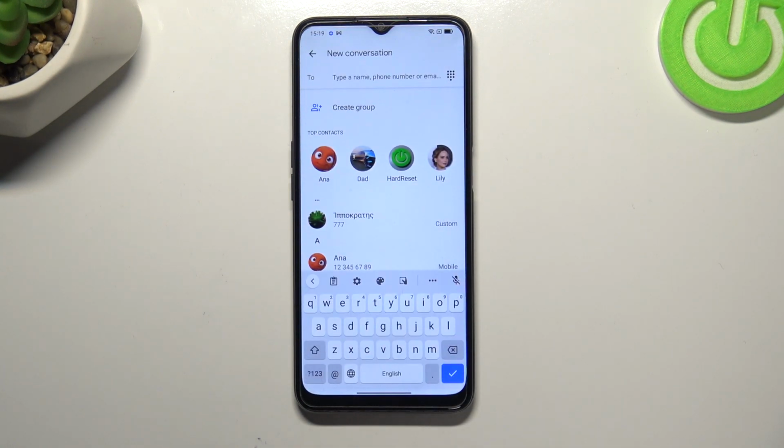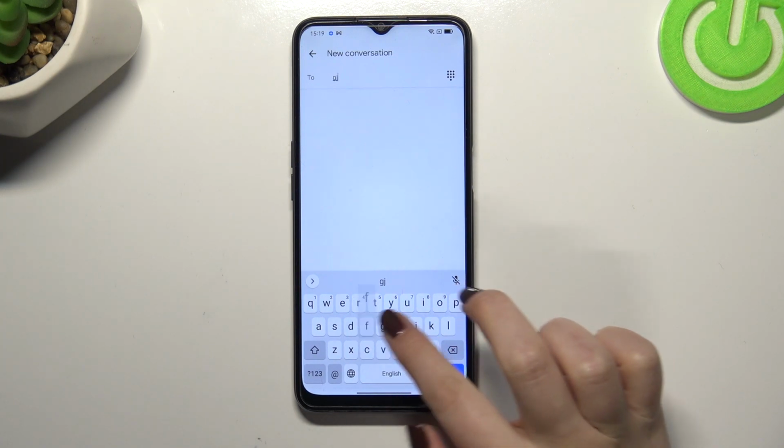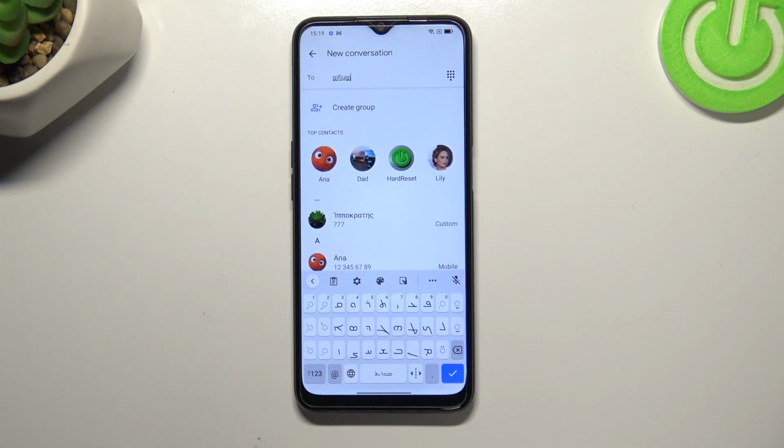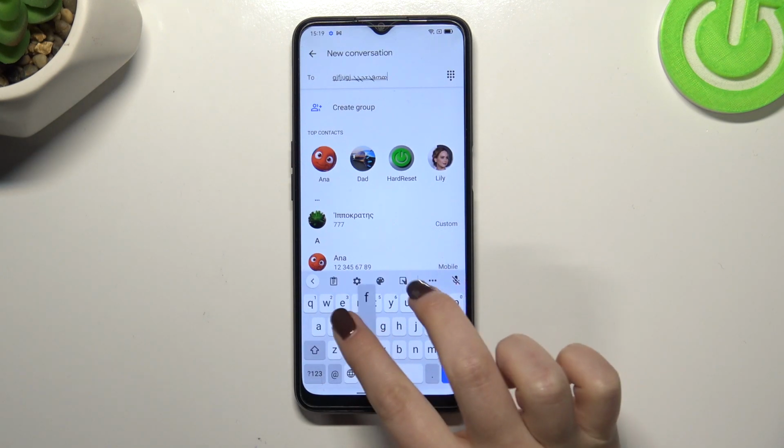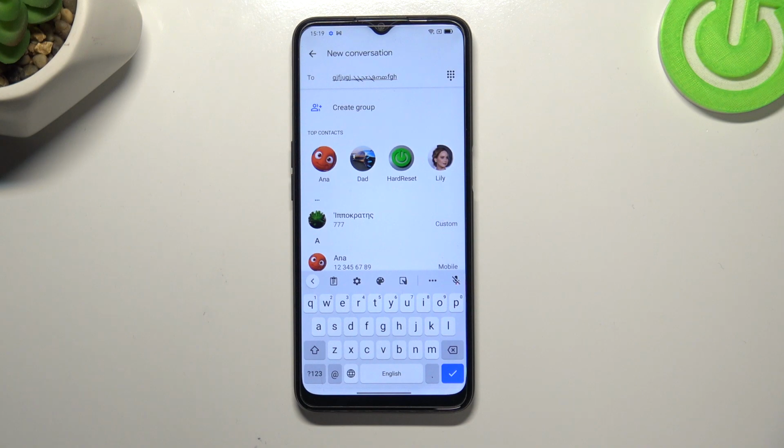So we can go back to the keyboard and check. And here we've got actually two differences. So first of all, the spacebar is not empty anymore. Right now we've got the name of the language we are currently using, and next to it we've got the globe icon, which is the language key, and it will allow us to change the language. So right now I'm typing English, but after tapping on this globe icon, I can easily switch to the Assyrian one. Let me tap on it again, and again English. So actually this is it.